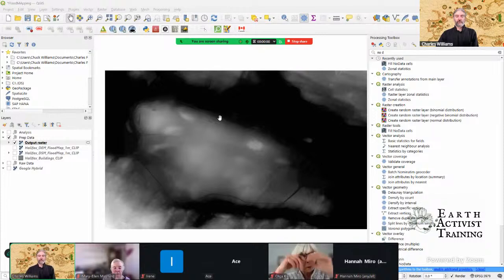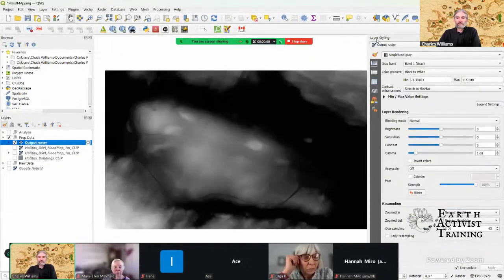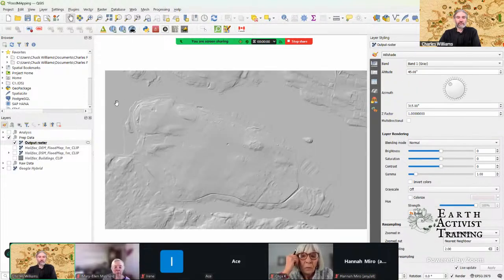So we've got our output raster, and it's okay if it just looks gray because this is just a step on our way. Basically it's filled in all the white spots. I could restyle that so it looked like the other ones. We'll turn that to hill shade just so it looks like what it did before. Now you can see instead of that white around, it's got gray around it all, and it's all very flat. It's all very even because the ocean is flat. So we got our output raster.